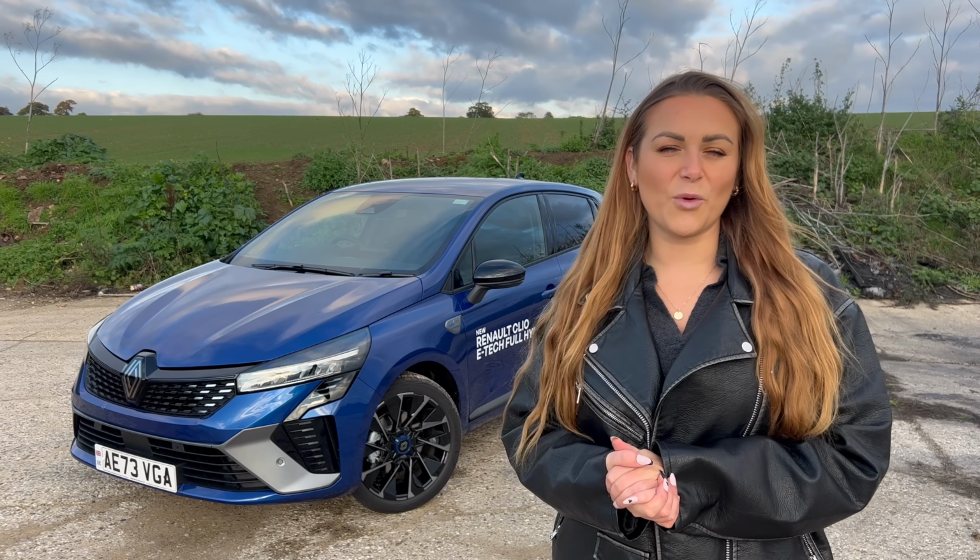It may also be the reason that people are just looking for something a bit more prestige and a bit more luxury. They're moving towards Audis and BMWs with the rise of the PCP, and that's a shame, because this car is now more affordable than perhaps it even was a year ago, and it's now better than ever before. But let me know, what do you think of the Renault Clio? Personally, I think it's a far better option than the Vauxhall Corsa, but perhaps doesn't have as much personality as the Mini. Pop it in the comments down below and let me know your thoughts.